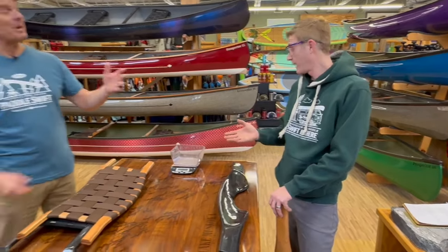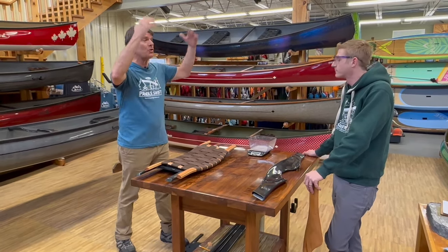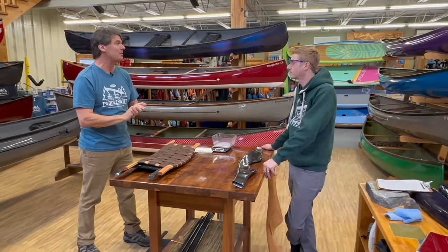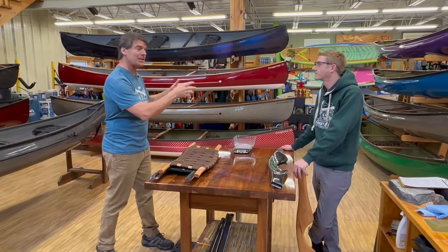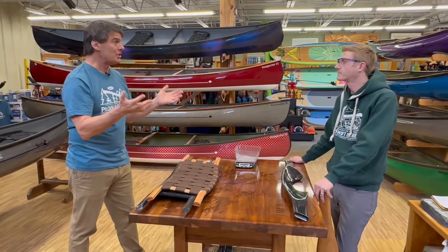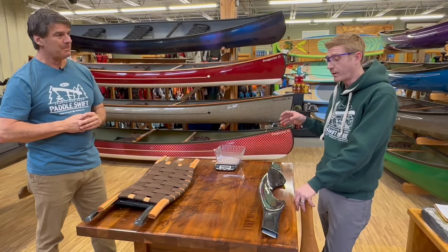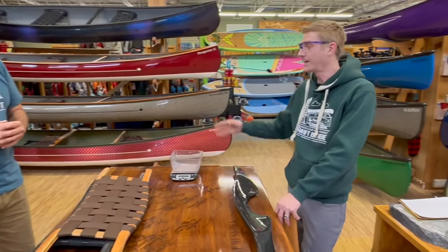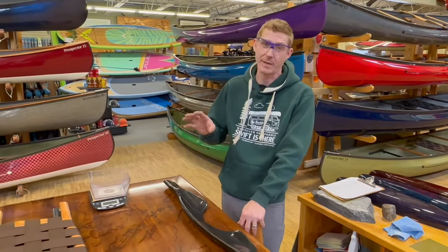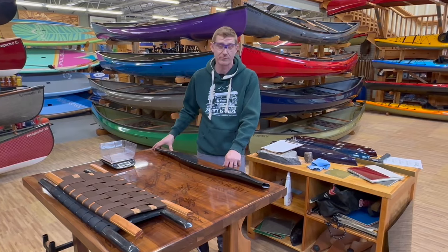One thing you pointed out that we didn't discuss with the epoxy boats is that we cure these at a really high elevated temperature — in the US it hit 118 degrees last year. We have a dealer in Australia with six epoxy boats on order right now, and the epoxy is so good with our changing climate and elevated temperatures. We cycle them very hot, so any epoxy canoe you get from us has seen temperatures way hotter than the sun is ever going to make it — you don't have to worry about deformations or stability in high or cold temperatures.